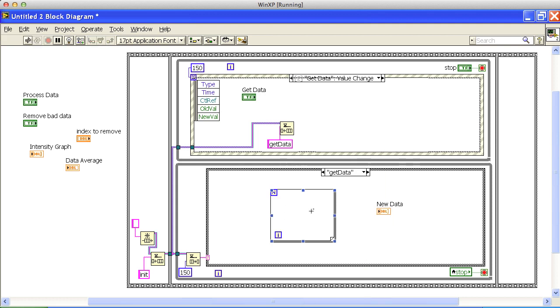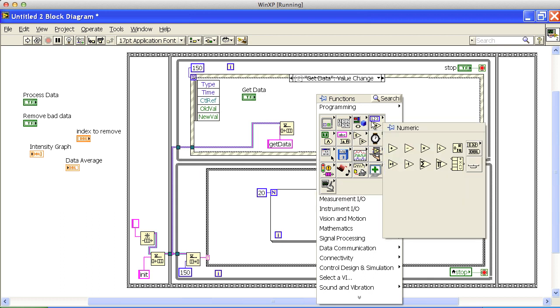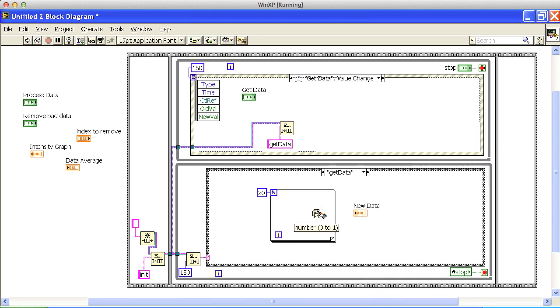So maybe 20 points worth of data, 20 points come in from our imager. And I'm going to use random numbers because that's a way to simulate. I don't have any hardware actually attached to this thing. So there we can get some data. Always a good idea to run this.